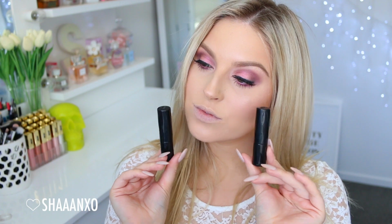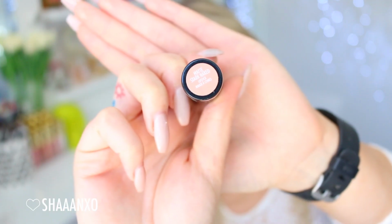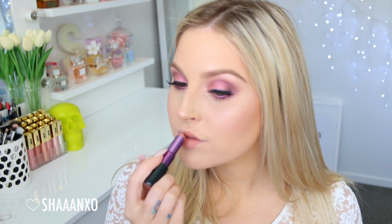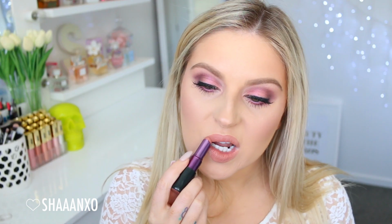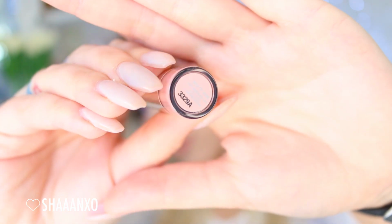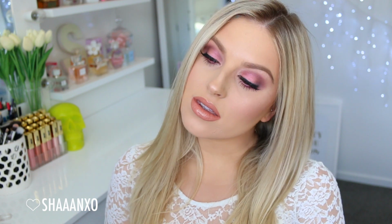Now I'm going to do my lip color. I chose two colors to show you. One's more nude, the first one I'm going to do now. Just for those of you who don't want as bold lips, you know what I mean? Like it's a little bit more wearable with the eyeshadow, I guess. The color I'm applying right now is called Stark Naked and it is a matte lipstick. So I'm applying a little bit of gloss on top just for a more romantic kind of look. You can leave it matte if you prefer, but that's how the first lip combination looks.